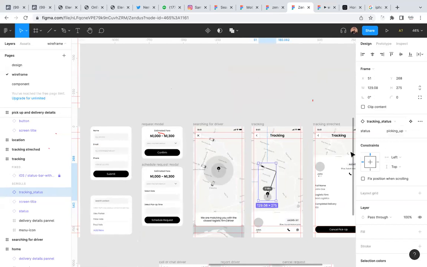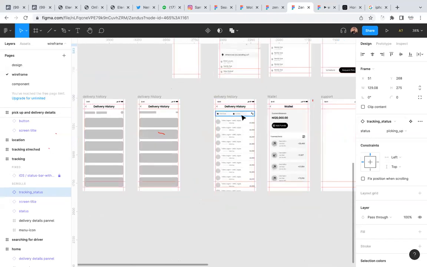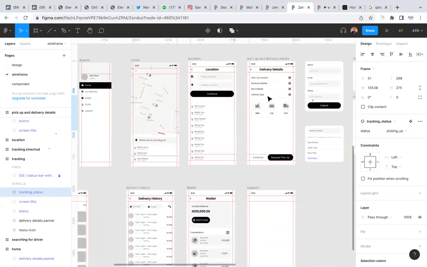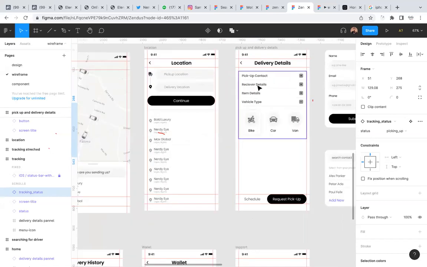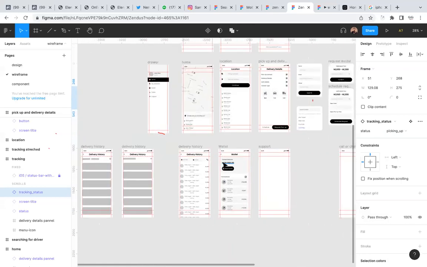So from here, you should be able to track it. So probably we'll create another screen. And in that screen, they should be able to, okay, track this particular delivery, and see my details, like the pickup details, the delivery details, the item details, the vehicle type and the status. So we need to design one more screen. Then from that screen, we will show this individual delivery details. Then from that screen, they should be able to now track that particular delivery.